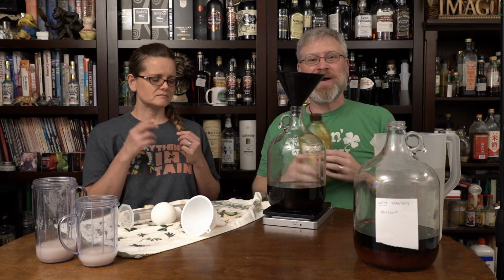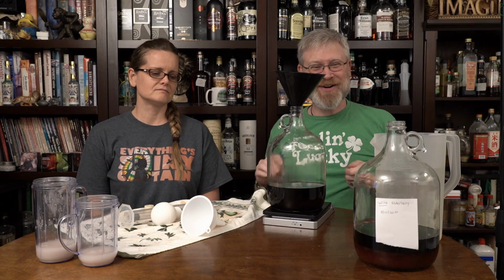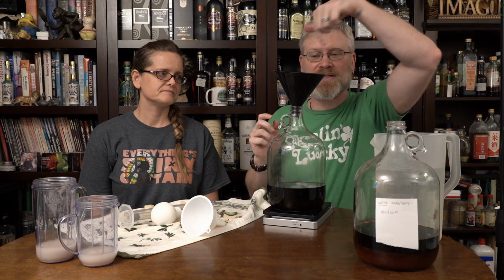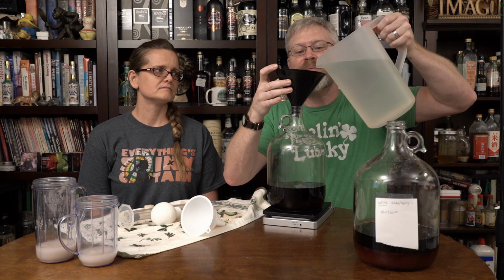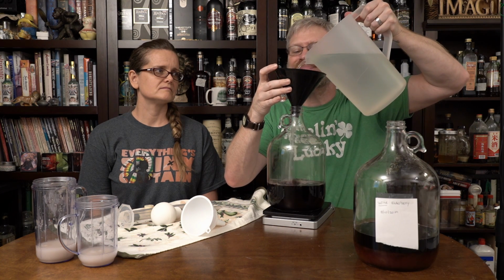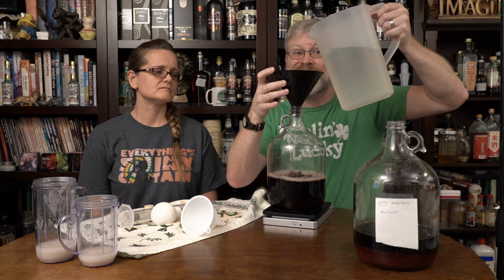All right, so we got our 2 pounds of honey. I was starting to wonder if there was 2 pounds in there anymore. And to get the rest of the honey that's in the funnel out, I'm just gonna pour more water in. And before you start thinking that I'm messing it up, we have to put water in both of these anyway, so it doesn't really matter. And that's actually the next step.